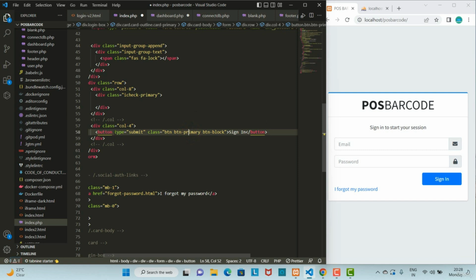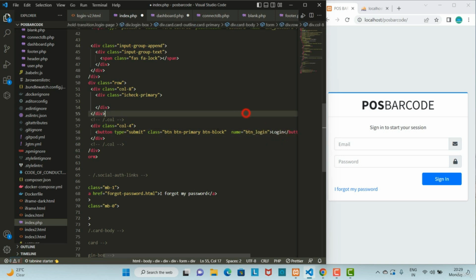So you can see here button type is submit, and here you can see the class we are using here, and the text or caption you can see. So I can change this from sign in to login, and here I can give the attribute name, and you can see here the name attribute for the button. So I can give here the name attribute for the button btn_login.